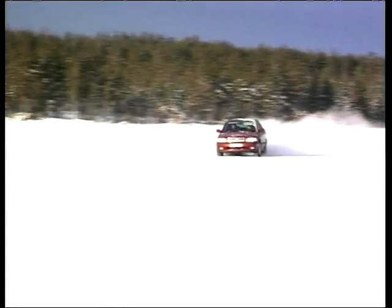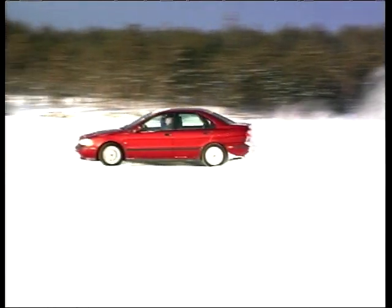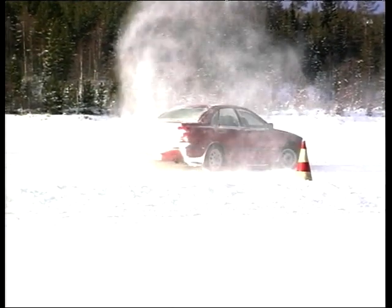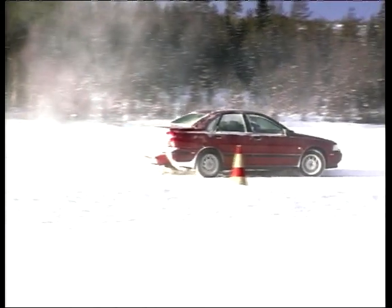The only thing you have to take care of when it's like this in England is to take it easy and keep the distance, and smoothness. No fast turns, no fast braking if you don't have ABS. So no violence with the wheel or the pedals or anything, just silky, silky smooth.